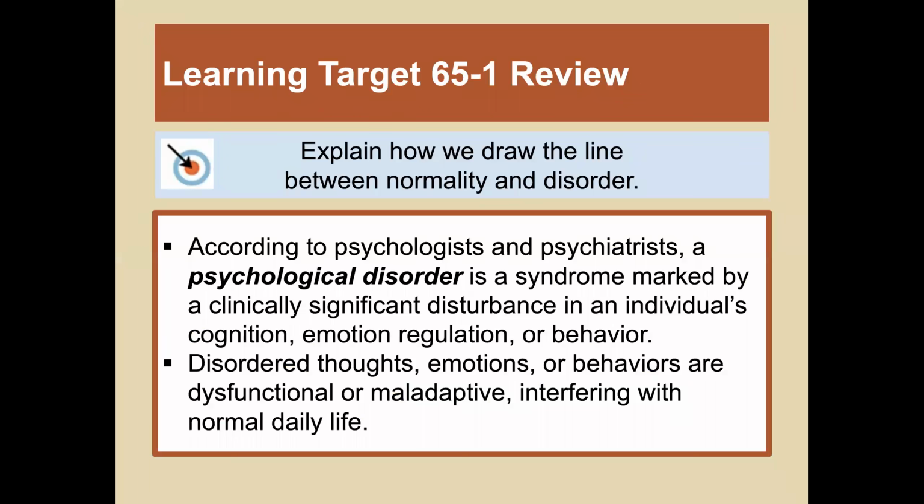So we're back to our learning targets. According to psychologists and psychiatrists, a psychological disorder is a syndrome marked by a clinically significant disturbance in an individual's cognition, emotion regulation, or behavior. Disordered thoughts, emotions, or behaviors are dysfunctional or maladaptive, interfering with normal life. So that's very key when we're diagnosing. The disordered thoughts, emotions, or behaviors have to interfere with normal day-to-day life functioning.